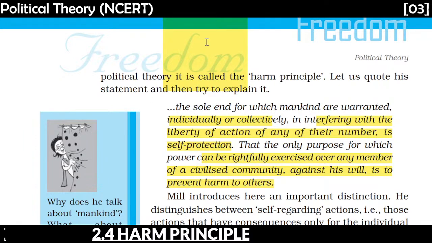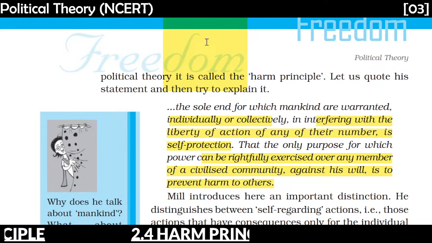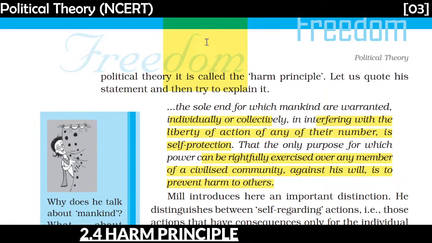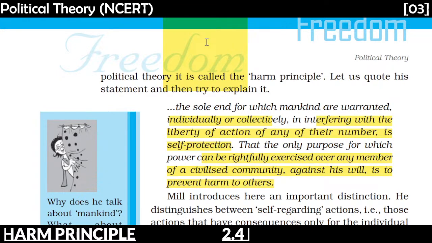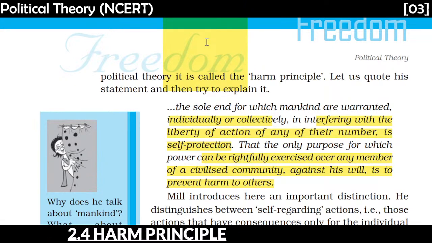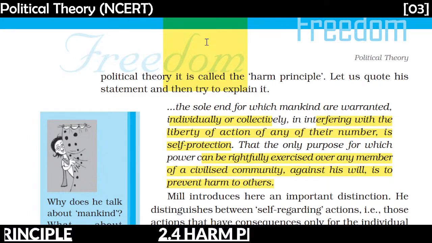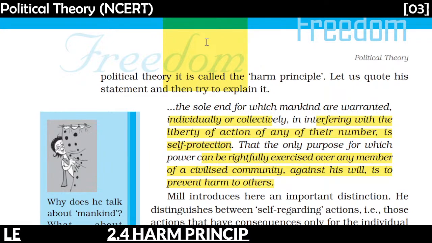Individual autonomy. Mill emphasized the importance of individual autonomy and self-determination. Individuals have the right to make their own choices and lead their lives according to their own values and desires. Non-interference. The harm principle argues that society or government should not interfere with individual actions, beliefs, and choices unless those actions directly harm others. This reflects the commitment to limit the scope of government power and promote individual freedom. Preventing harm. The primary justification for limiting individual freedom is to prevent harm to others.